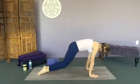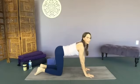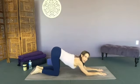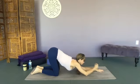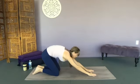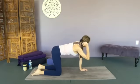Good. Come on down to your knees, top of the table. We'll give the wrists a break as we settle on down to our forearms. We'll send the hips up and back, and release down into this extended puppy pose. And slowly find top of the table and move through some cat-cow stretches.